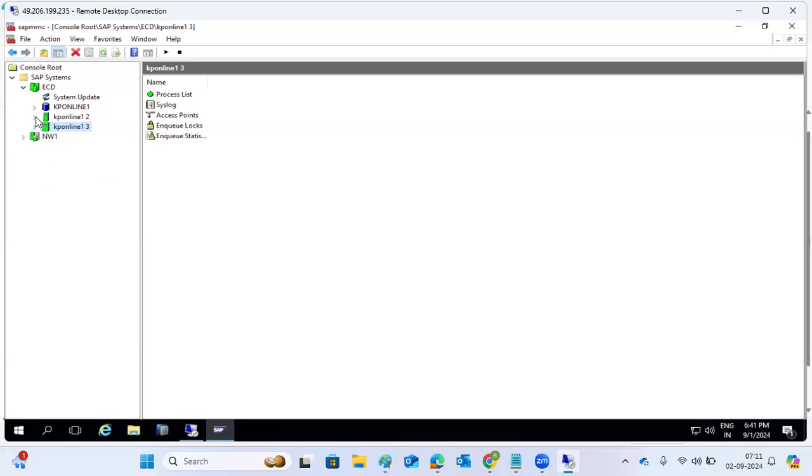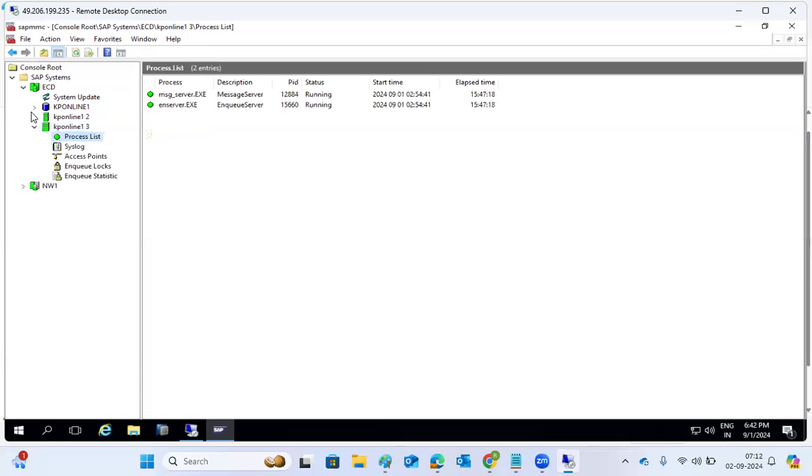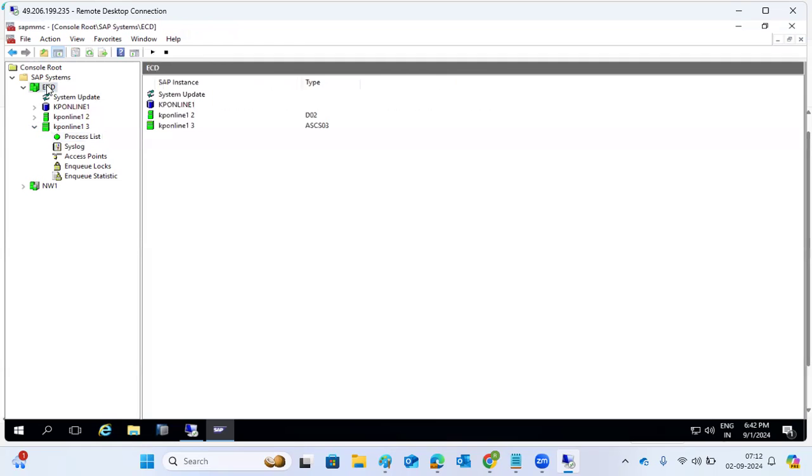So this is the SAP system, right? Instances are created, and in each instance specific SAP services are running. If the instance is up, it will show green, fully green. Green means both the instances and the SAP SID are up and running. See here, under the SID we have two instances running, and this is the DB.